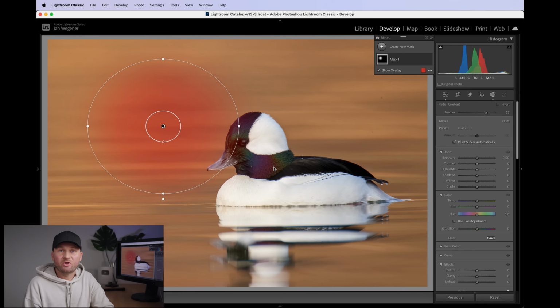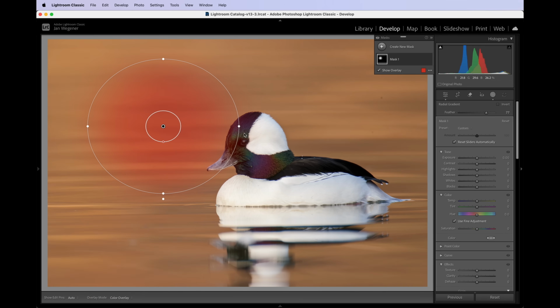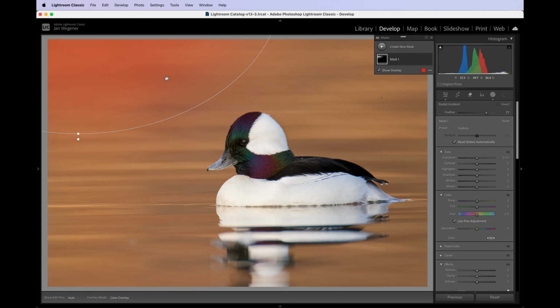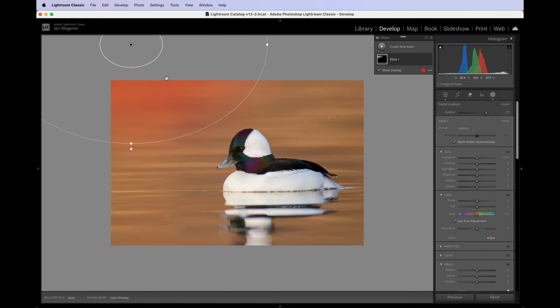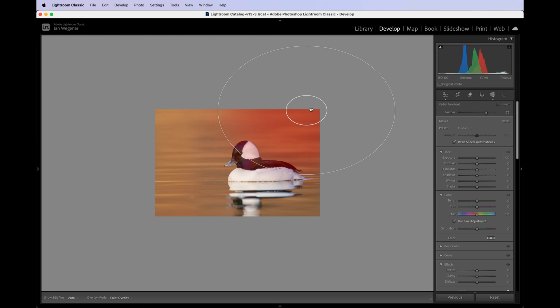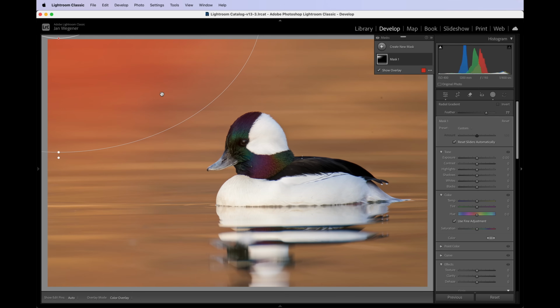Sometimes it might also happen that we want to make a super large gradient to have a very soft transitioning from one corner onto our image. In that case, I would make the gradient super big, and then we can basically push it out of our image to just get the very edge of the transition. But then if we do a few more masks, we're not able to actually see or click onto that gradient again, unless we zoom out. For instance, we click Command or Control and minus, and then we can zoom out and see our gradient again and click into the middle and move it around. If we press Z, then it will bring our image back to the full size as well.